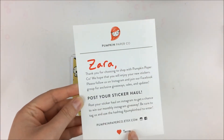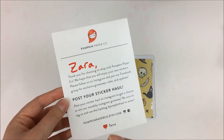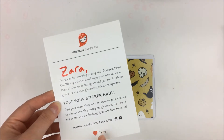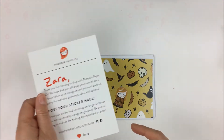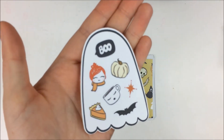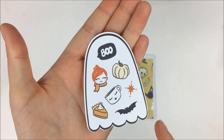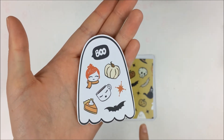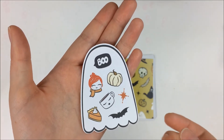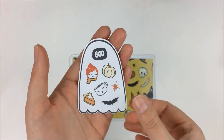The first thing that comes with the order is this little postcard — it talks about her giveaway every month based on who's ordered and using the hashtag to post their hauls. I've never won, but you never know. Then we have this little freebie — an exclusive freebie for that weekend with a bunch of cute fall deco. I don't think she normally does freebies, but when she does sales, a lot of times she'll offer a little freebie. When I see a sale with a freebie I always try to jump on it.